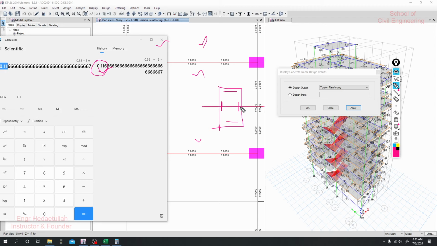Okay, at the middle portion we'll provide it here. So this is the total required reinforcement at the middle portion, 0.1 on.